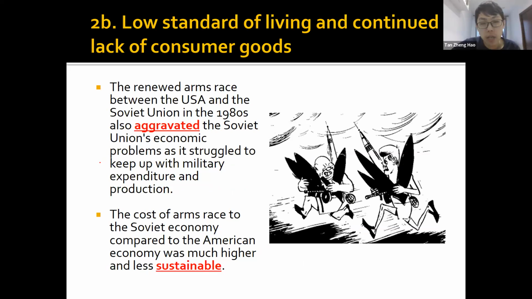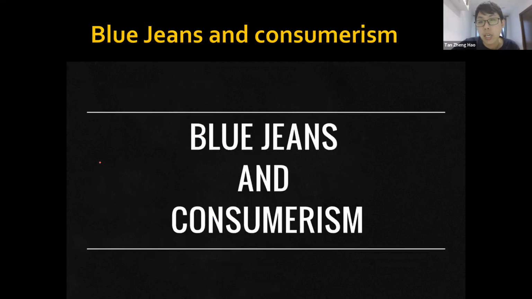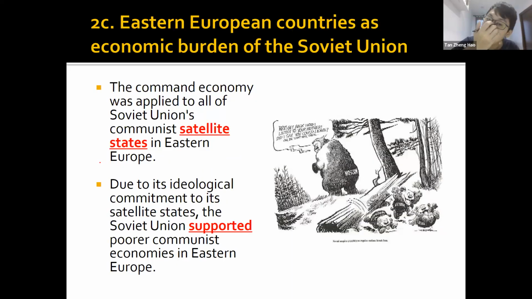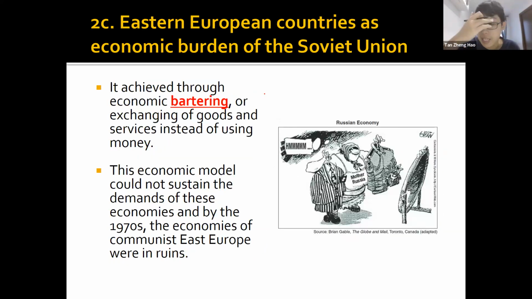All right. So arms race. Let's skip this. Okay. So this applies not just to the USSR, but also to all the countries that were dependent on the USSR, the satellite states in Eastern Europe. Remember, at that time, the USSR was also trying to support its allies in its economy. So when it was doing very badly itself, you still need to support many of your poor allies in Eastern Europe. It's an extra burden on the USSR also. Okay, and they were doing so badly that they have to resort to bartering, direct trading on goods, because money was short and things like that.